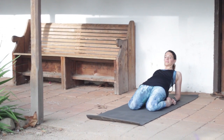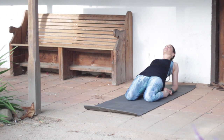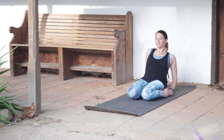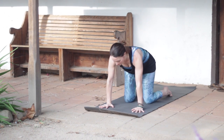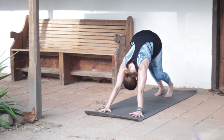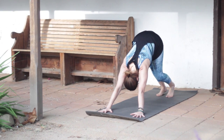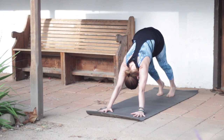You can do the same thing again, or if you want to go deeper, you can take your forearms down. Just make sure your knees are not going wider than your hips. And then come down. Make your way up into downward facing dog. So stretch back, start to bicycle the legs. Make sure your down dog is nice and long so you can stretch out your spine.